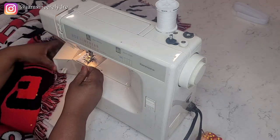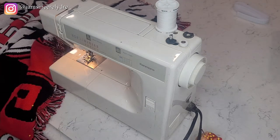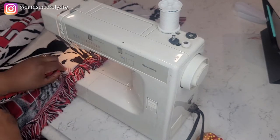And y'all, we had a little technical difficulty with our sewing machine, so don't mind all that. We're just going to get right back into it.